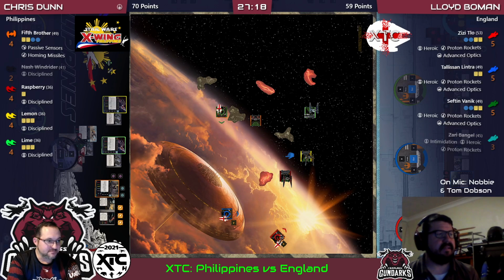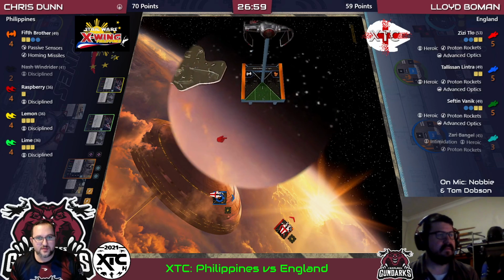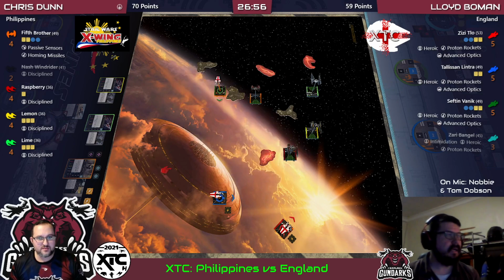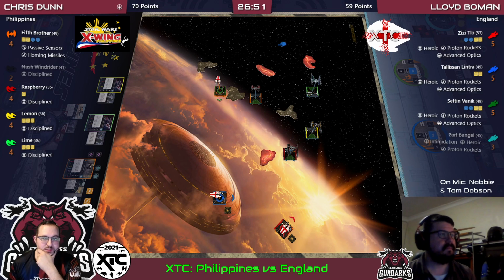Actually, I think what could be the nastiest thing is Fifth Brother can 1 bank. I believe they will clear that stress for him, and then boost focus back. So 1 bank to the right, and then boost back to the left. I don't think that will be particularly avoidable. Now, does Fifth Brother have a stress? He just did a 1 bank focus. I believe he just did a 1 bank. He can certainly take the stress this turn, but yeah.